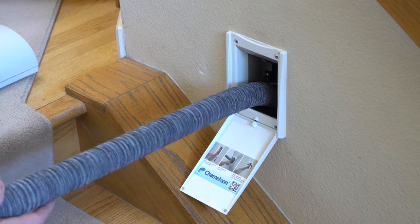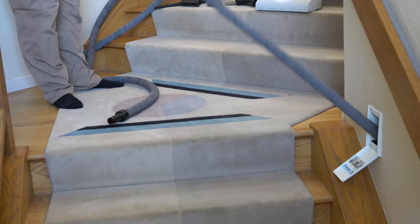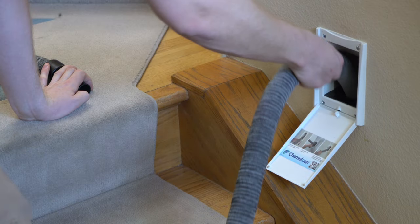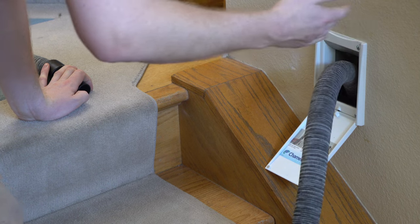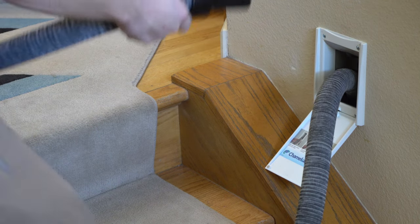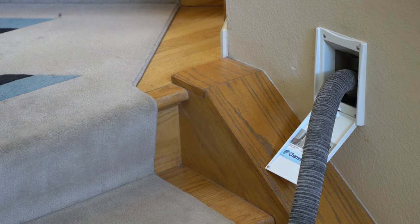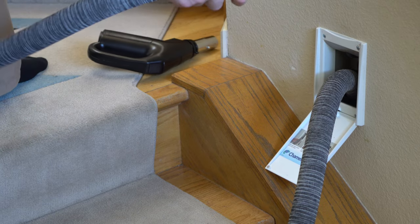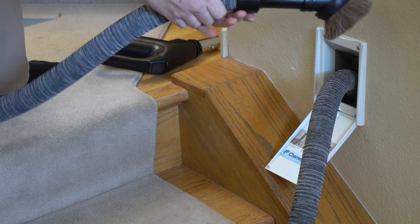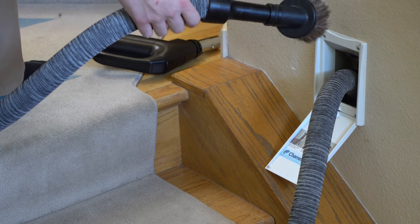You simply just pull this out of the wall like so. As you pull to the end, you're going to hear a click. Now the unit's locked, and there's a switch in here to turn it on. Now you can use the hose handle like so, or if you're wanting to directly connect or do something quick, you absolutely can do that as well. This swivels, which is a really handy feature — it keeps the hose from getting tangled.